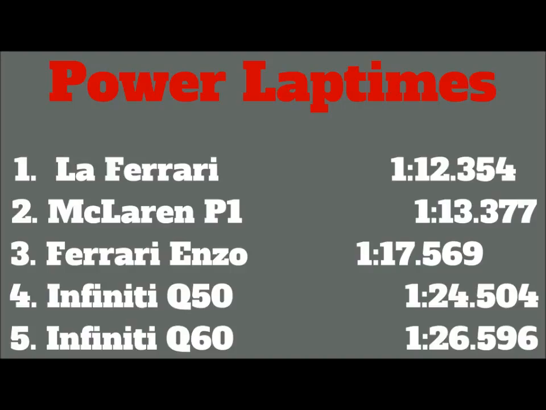And then the Q60. So, unsurprisingly, as you can see now, it did a time of 126.596. So obviously, it went slower. It went slower by 2 seconds. Now, I suppose that's kind of expected. I expected it to be slower purely because it's not got that traction, not got the same amount of horsepower. Though it doesn't weigh as much and it corners better, this track is really a power track. And obviously, that's what the Q60 lacks.